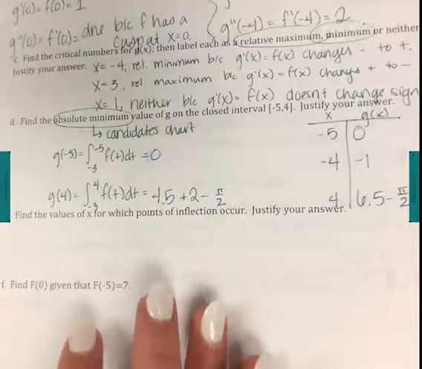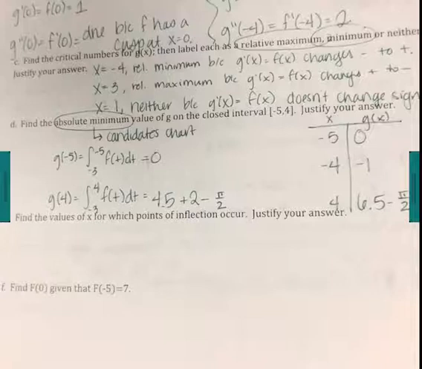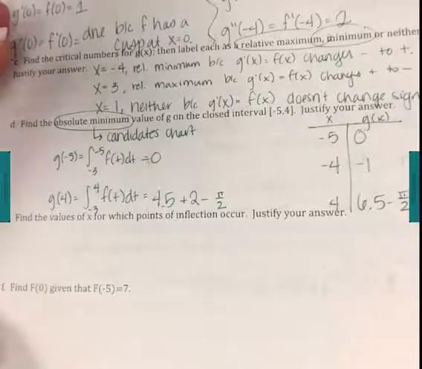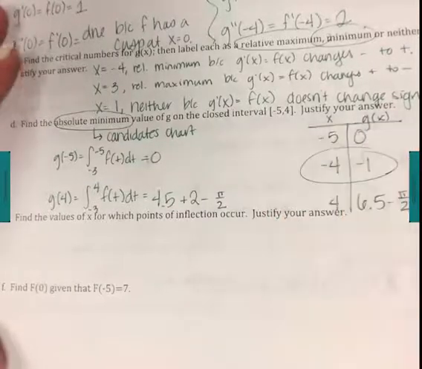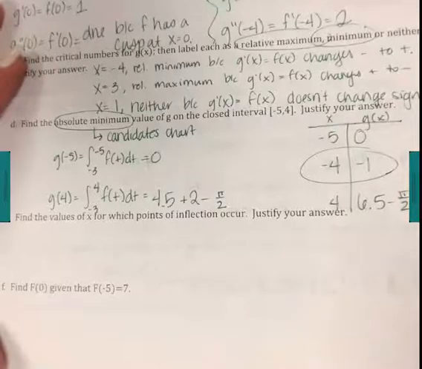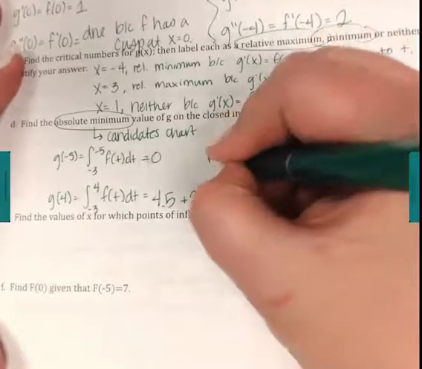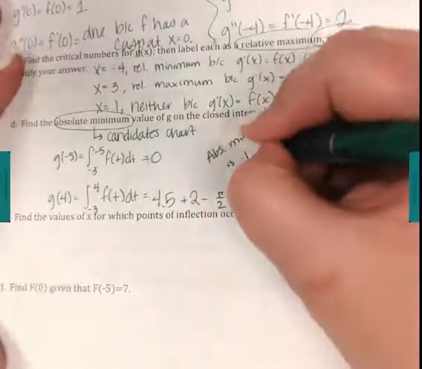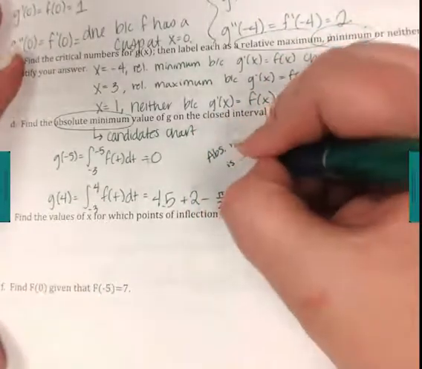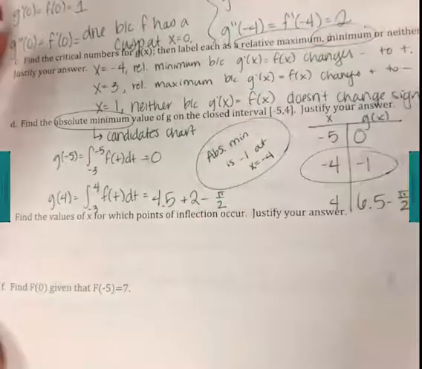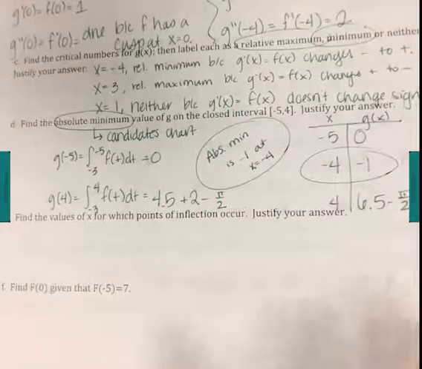Yeah, but the triangles cancel out, because you have the one on top and the one on bottom match each other. So that's why we didn't find those. Because they just cancel. Okay? So I would say my absolute min is this right here. Then remember, for your answer, you would write the absolute min is -1. It occurs at x equals -4. Okay, but remember, the minimum is how low the y value is, and then it occurs at the x value. Okay?